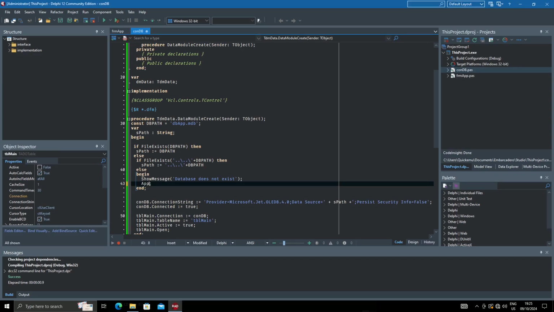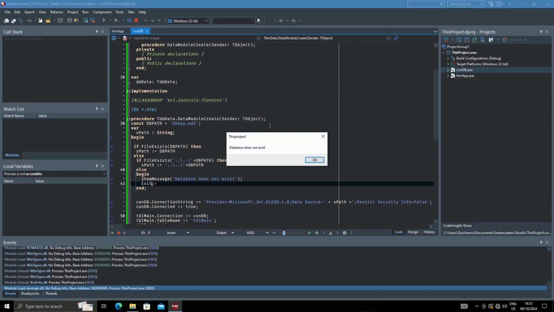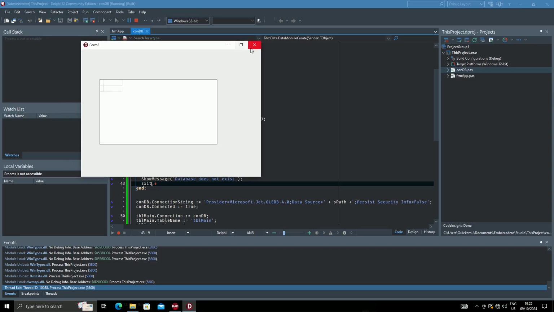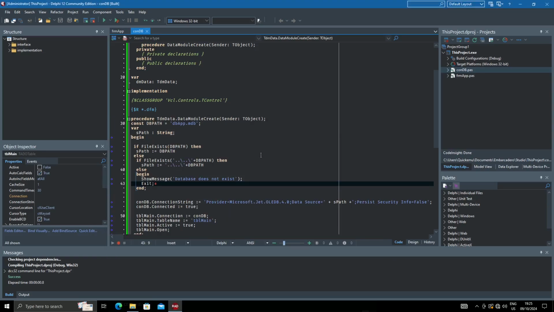For some reason, let's just say application dot terminate. We run, there we go, database does not exist, and then you get a nice error message showing you that your database does not exist.